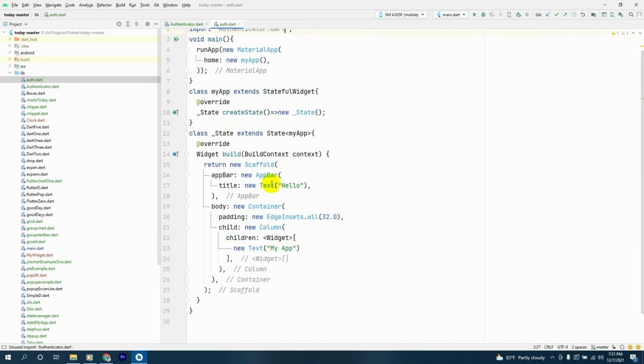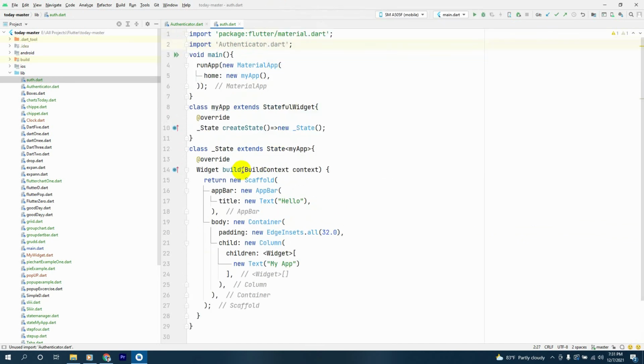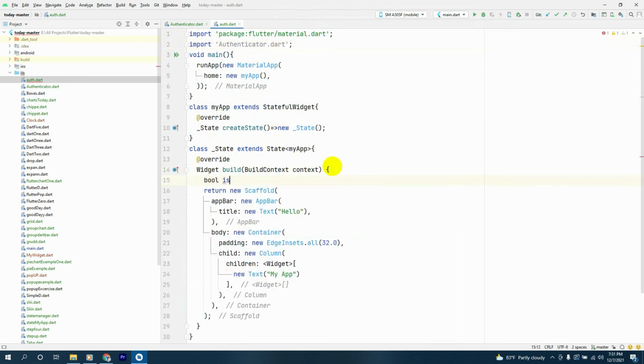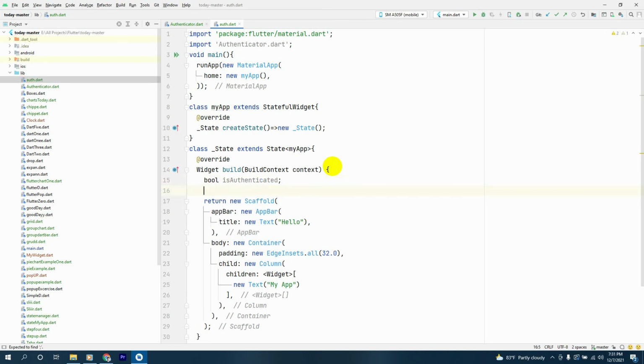Let's zoom this a little bit, and let's have a bool, we'll have a bool is authenticated placed, and next thing we'll have a method.